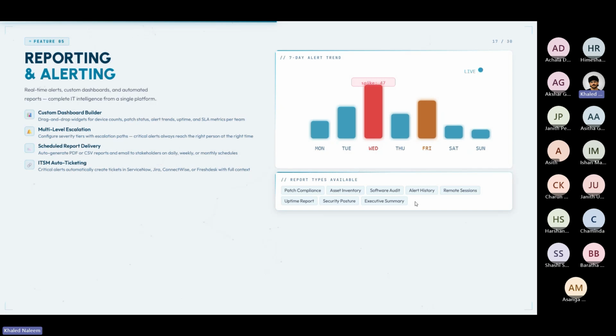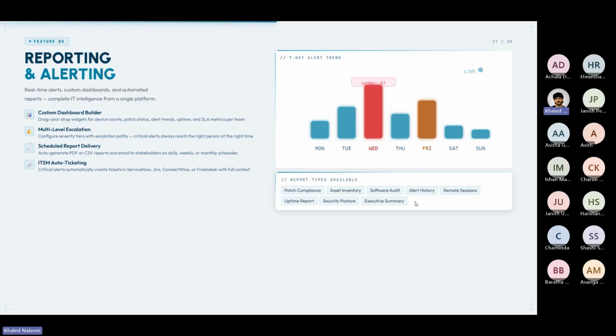I will show you a very detailed report of NinjaOne later. But this is one of the key features as well, because for management reporting, NinjaOne's scheduled report delivery is a significant time saver. For example, someone in the IT team probably spends several hours each month pulling data from multiple tools, formatting it into PowerPoint or maybe Excel, and then sending it to management.